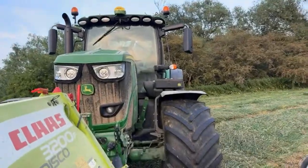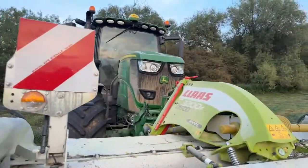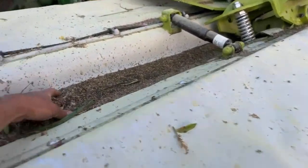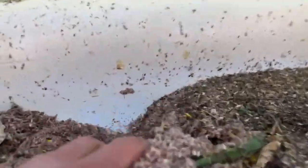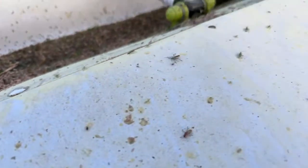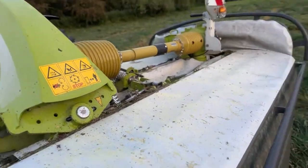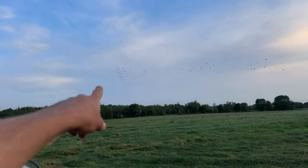Looking on, ain't she? Only thing with front mowers, you see all this stuff. Look at this. Absolutely crawling with life. Look at this. Just bugs everywhere. How many birds has that been feeding on here? Well, look. Are they the starlings just flying over?